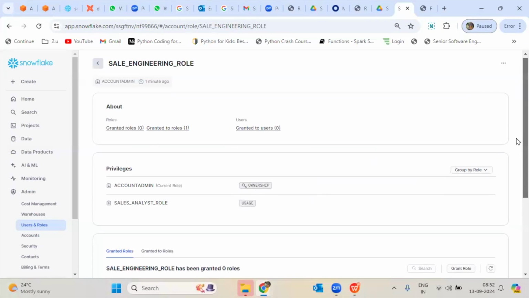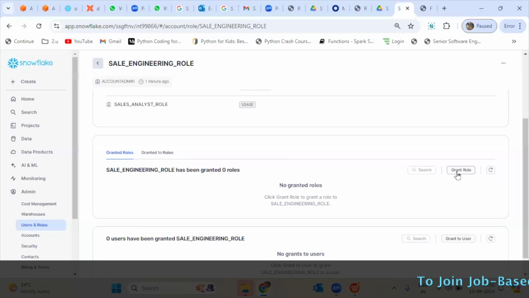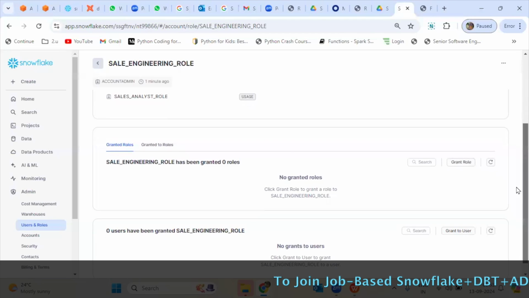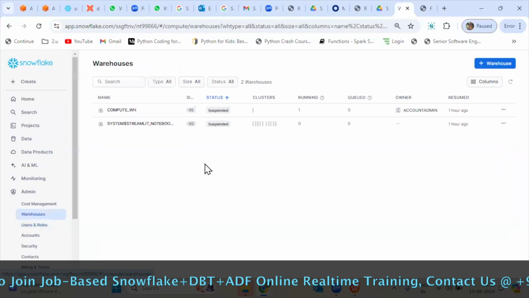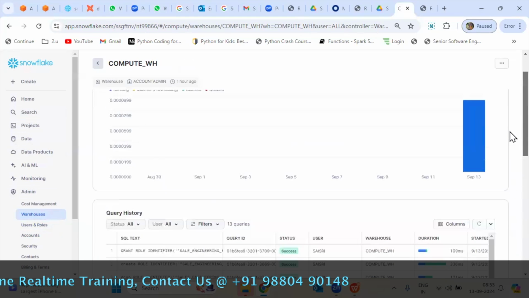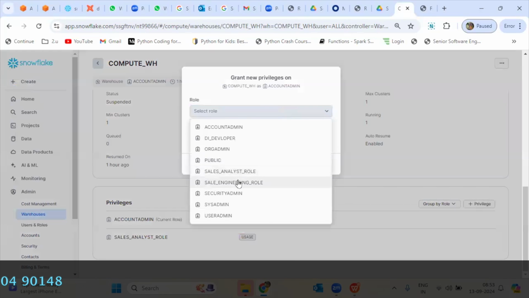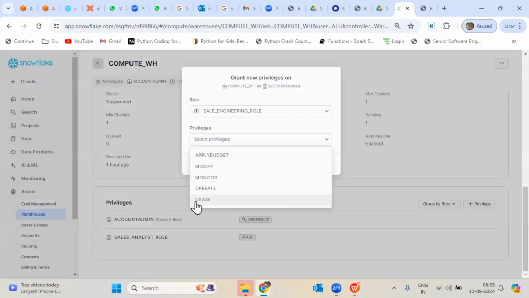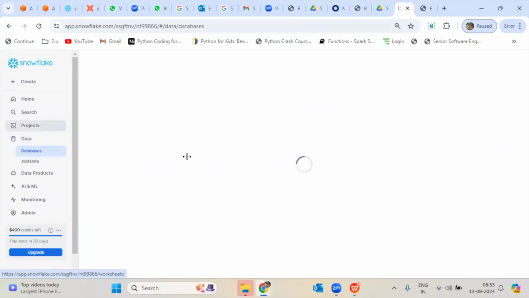This is all GUI; you have to play with the GUI. That's it. But you have to understand at least what is a role, what is a user, and how to give privileges. That information at least you should know. That is the main agenda.